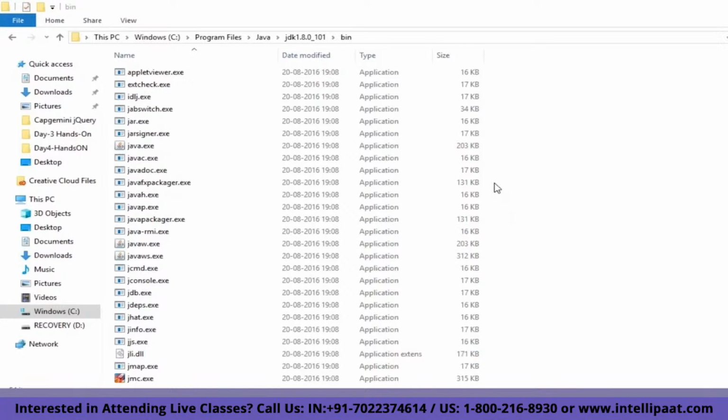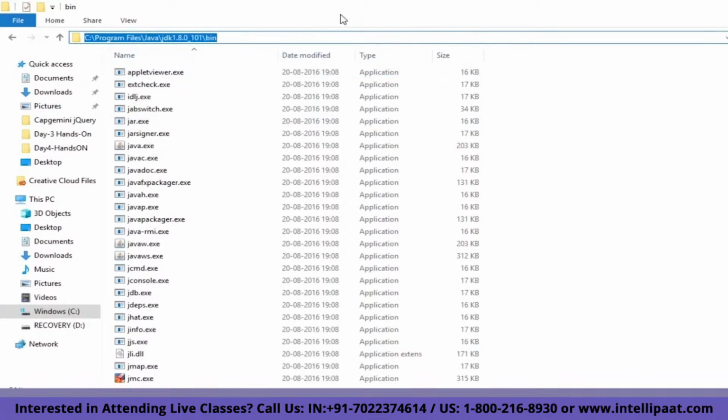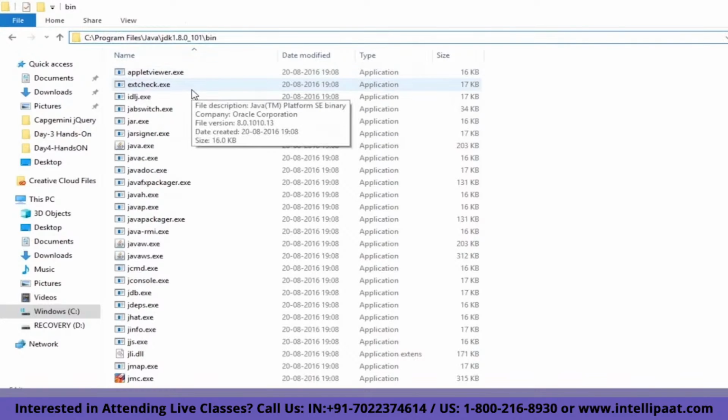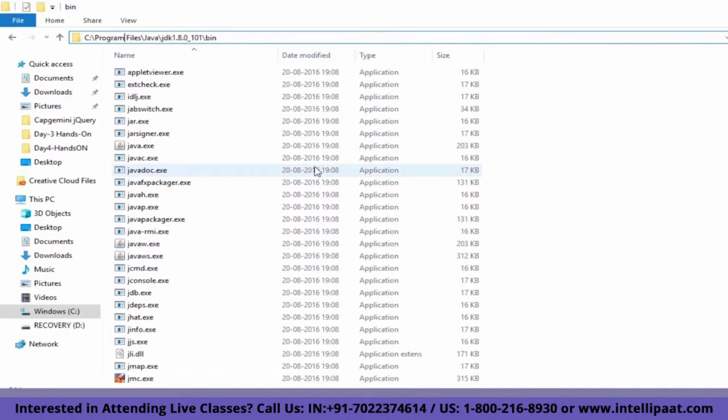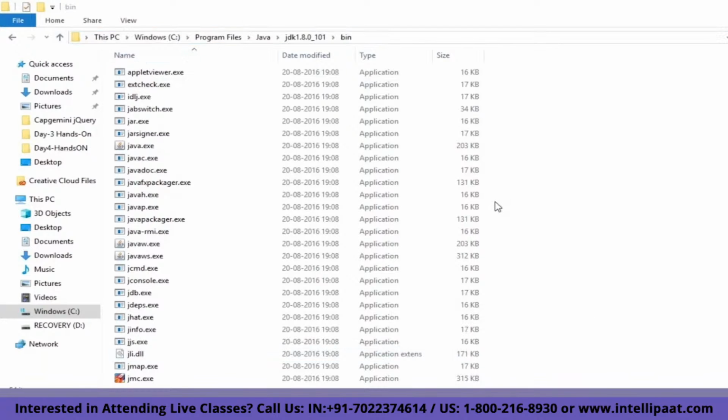Now, path is not case sensitive, Shubhada, so you may type it in upper or lower case. But it's better always, because sometimes our directories, the folder names, come along with some blank space. So not to mistake anything, or not to miss out any character, we should better copy and paste it. Okay, so let me show it to you.